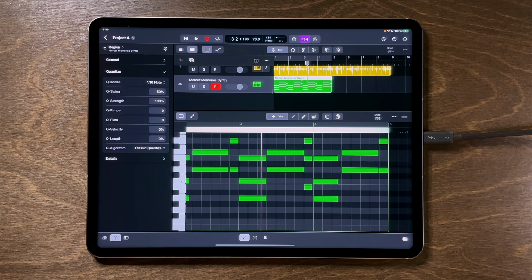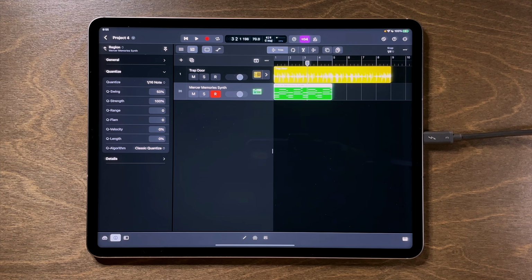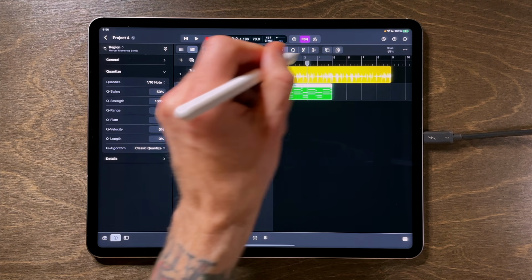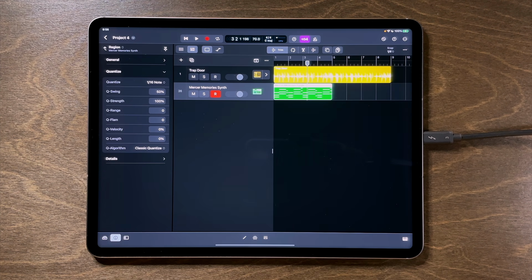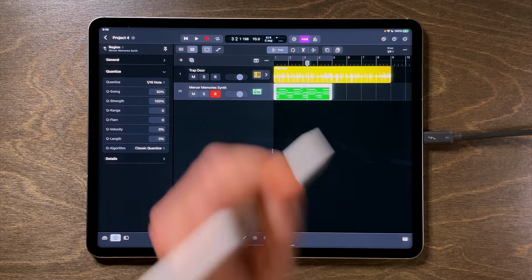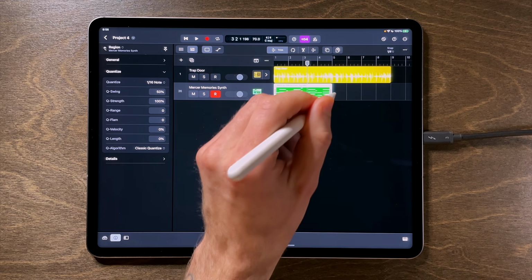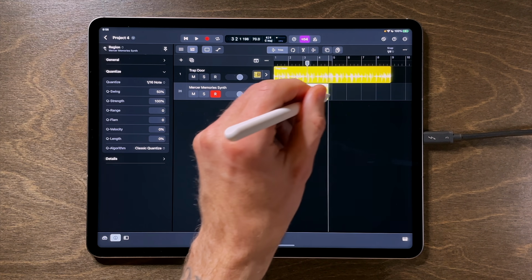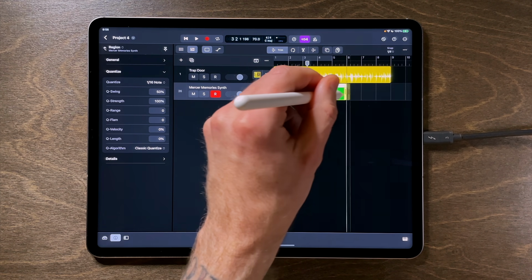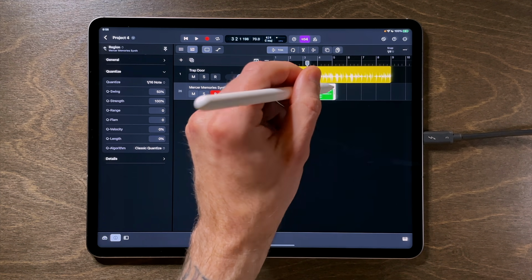All right, so let's now make some edits to our region itself. So I'll close the editor view. I like to loop this region so it's equal length with the drummer region. So right at the top here of the tracks area are different editing views. To start, we have trim. If we select different regions in our project, we get these handles on the left and right hand side with which we can use to adjust the length of a region, either reducing its length or increasing it.